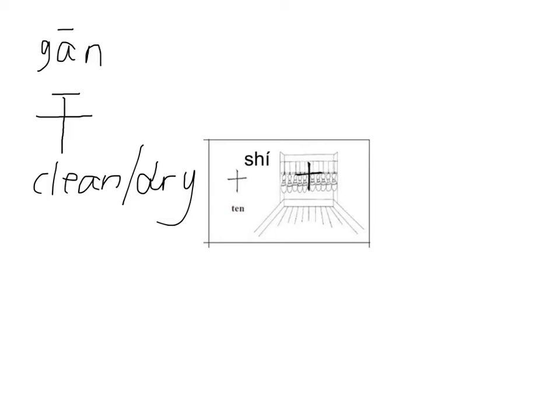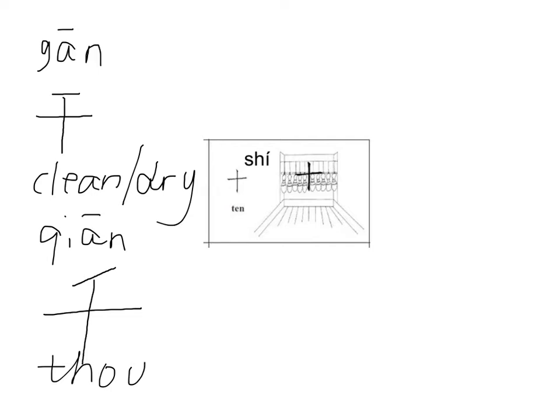So this is 干. The second character, instead of putting a horizontal line, we put a slant line. So like this, like a slide. So it's a cross, 十. And this character is pronounced like 千. 千. It means thousand. Thousand.